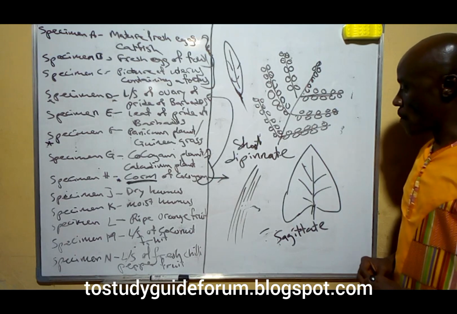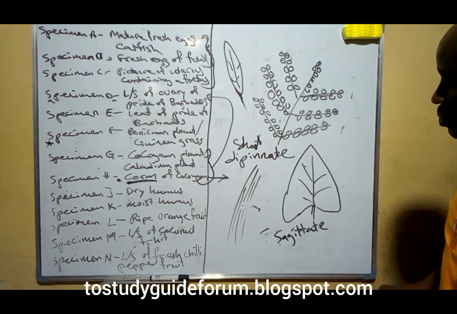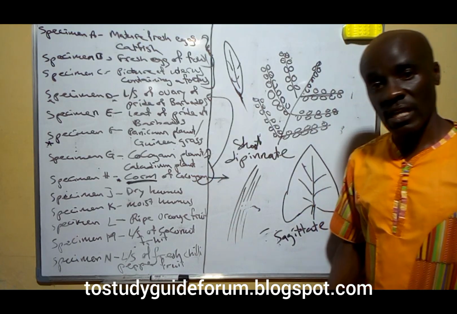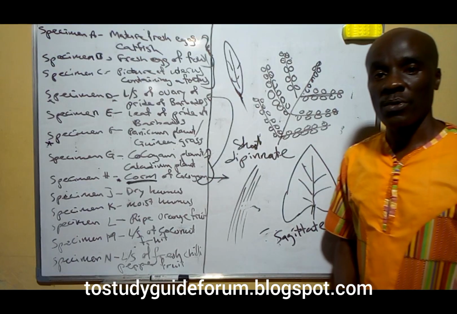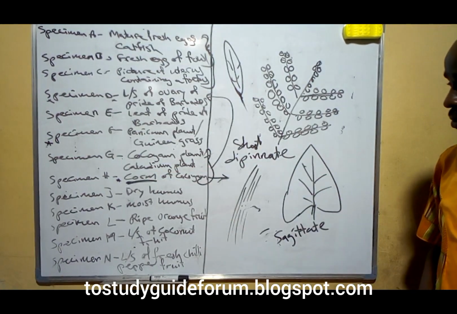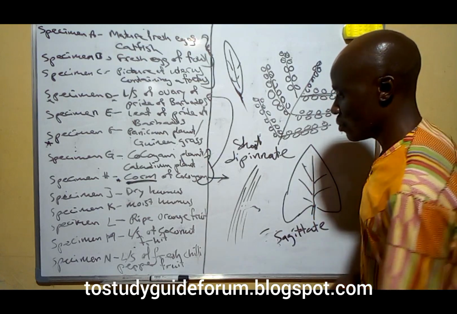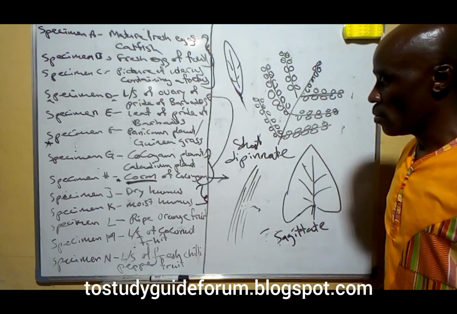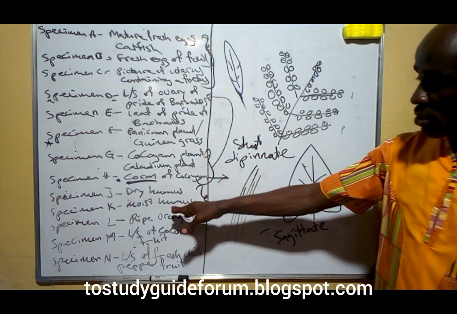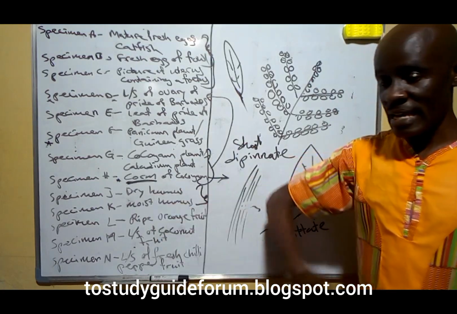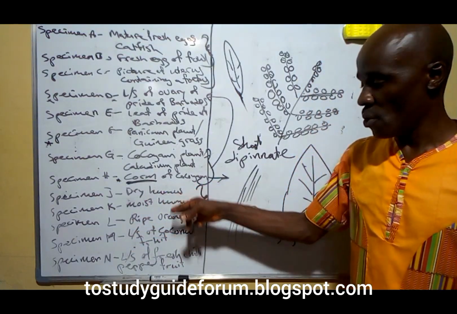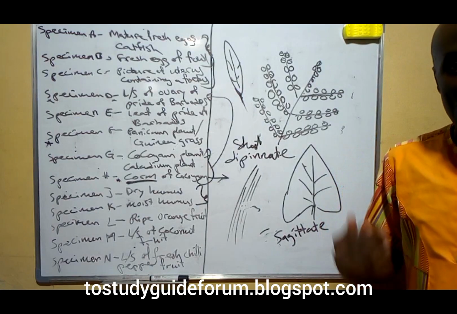Another important thing we should note about this plant is that it serves as the vegetative reproductive part of the plant. The corm itself plays a very important role in that. Now the next one we went down to is this dry humus in a beaker and a moist humus. A possible question you're going to see there is I am trying to find out your knowledge of the role of this in improving soil fertility.